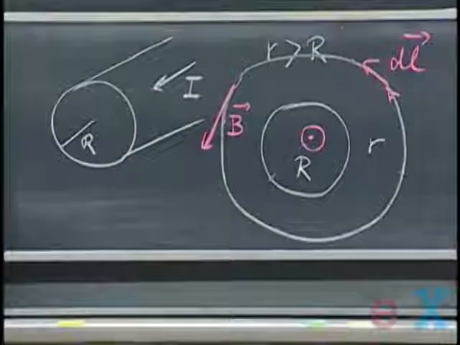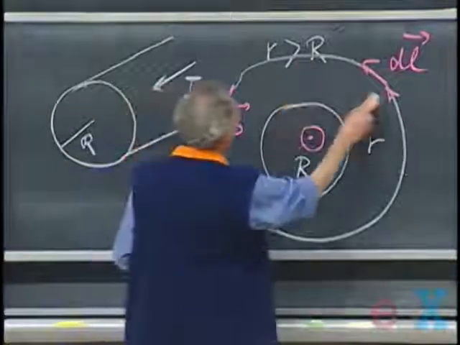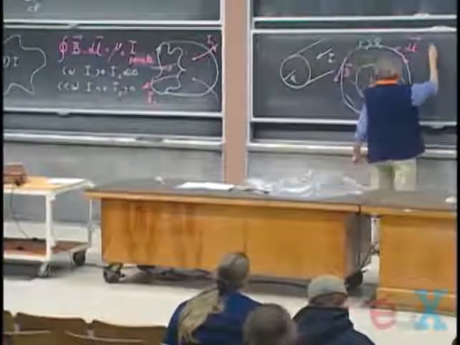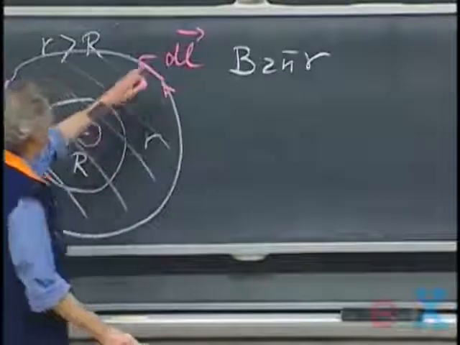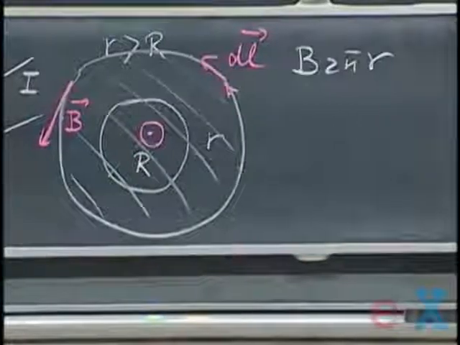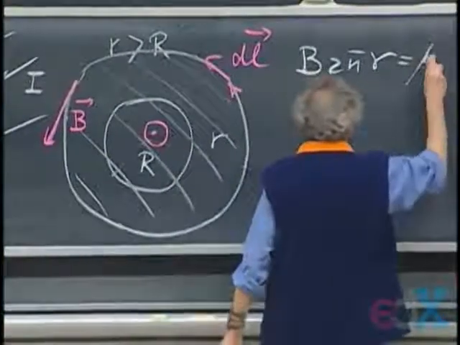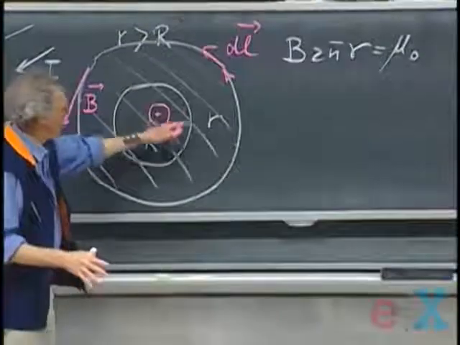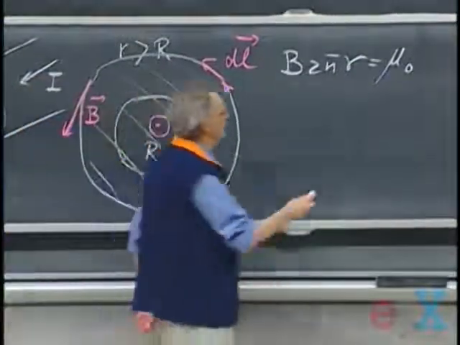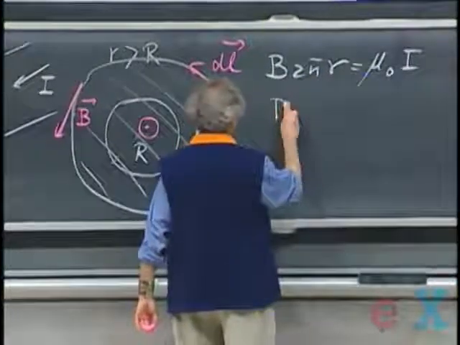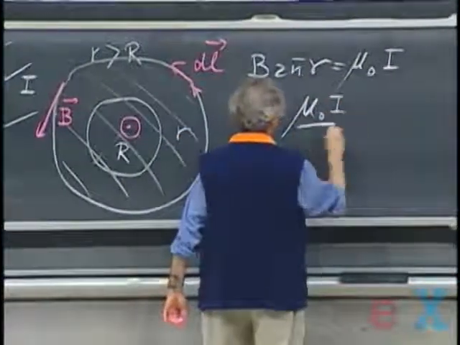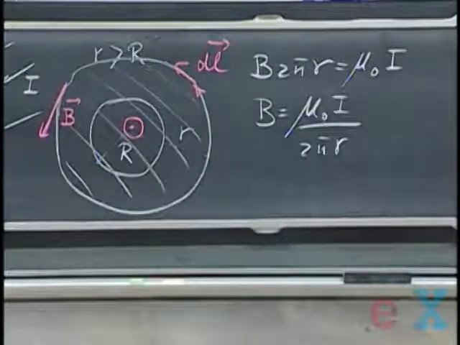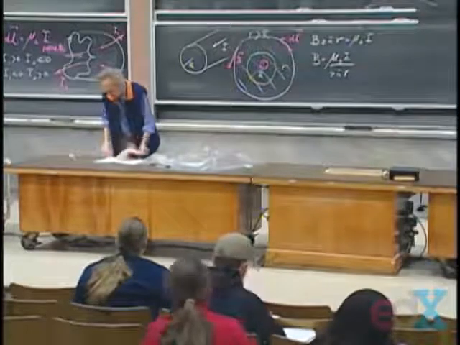I now have to attach an open surface to my path. Well, the blackboard will be that open surface. And so now I apply Ampere's law. So I get B times 2 pi little r, because dl and B are in the same direction, so it's a trivial integral. That now equals mu 0 times I, which now penetrates my surface, uniquely determined. All this current from this wire that comes to me penetrates my surface. So times I, and so B equals mu 0 times I divided by 2 pi r. And that's the same result that we found last time when we applied Biot and Savart. So there's no surprise that you see this.